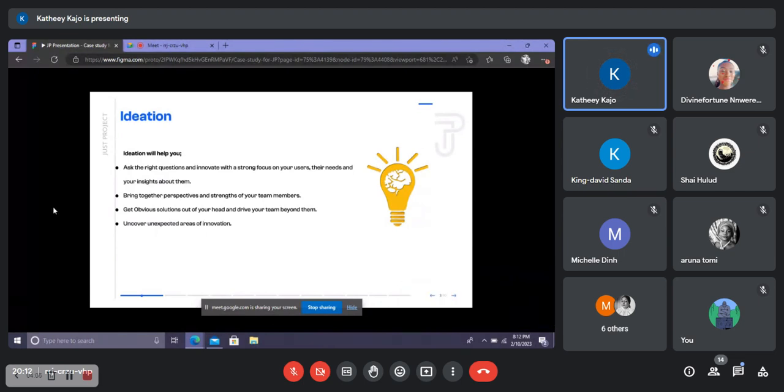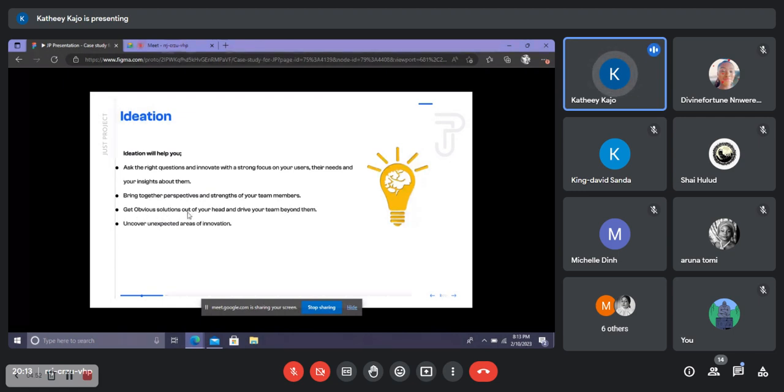Bring together perspectives and strengths of your team members. Yes, for instance, in a team I've worked with, I'll use myself as an example. I was very good with interview questions, so I wrote those. I was also really good with ideas. I can sketch a bit, though you don't really have to be artistic. And we all came together. But people were better at some things than I was, and I allowed them to get into their element and shine, because obviously I would not do as well as they would. That's what they mean by that second point.